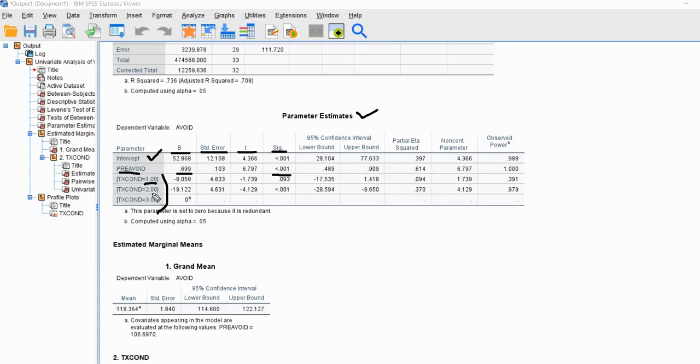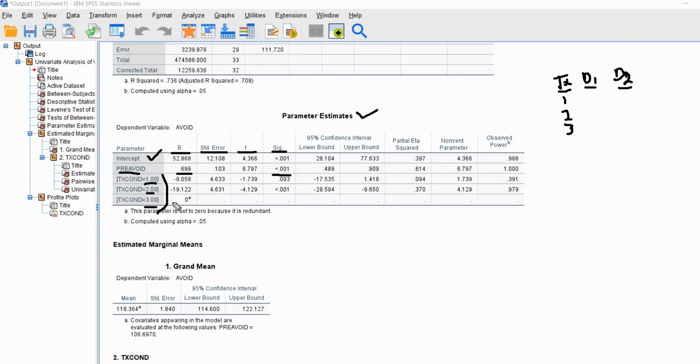Now, in this next portion of our output, what we have is treatment condition, and you'll see we've got treatment 1, 2, and 3 showing up in the output. But in a nutshell, what's gone on is that the program has taken the original treatment variable, which was coded 1, 2, and 3, and dummy coded this variable, or essentially converted this original variable into two dummy coded variables. So we have dummy variable 1 and dummy variable 2 right here. We'll just call it that.